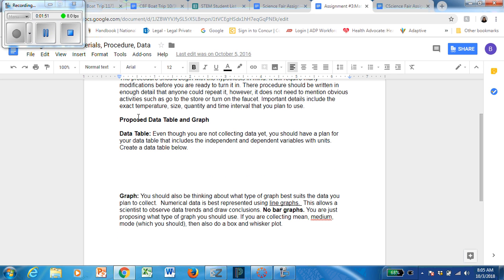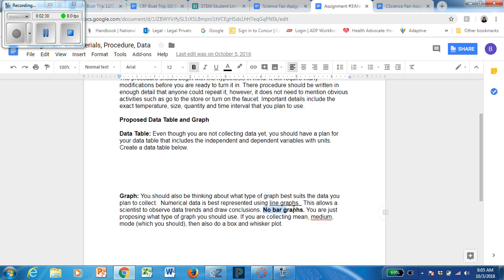Now, of course, if you are an engineering project, you're going to show all the different means of data collection when it comes to your goals. So you will actually copy and paste your spreadsheet on your cost analysis or how you want to set up your data table for measuring the mass of an object, or any of those sorts. You're just going to copy and paste that here. You may not have graphs as an engineering project, but you at least have data tables. Right, for you experimental projects, yes, you will have a graph.